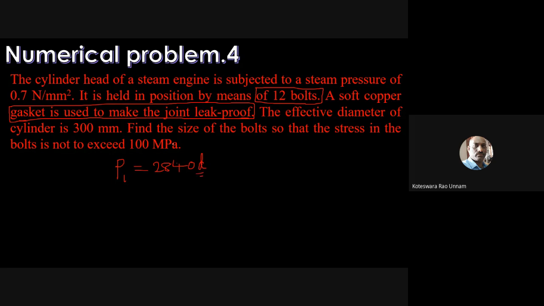But what happens here in the problem, he asked us to calculate this D value. We don't know the D value. So that means we know the expression for the initial load, but we don't know its actual magnitude. Still we'll keep it in terms of this unknown D, because we want to find this. So this is the initial load per bolt only. This is not for all the bolts, it is per bolt only. So for each bolt, this is the initial load, P1.